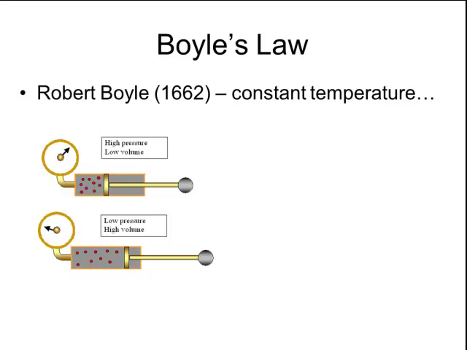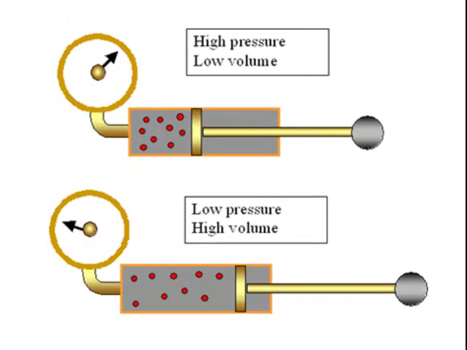In the diagram at the bottom, I have two pistons. Both pistons are at the same temperature. If I push on one of the pistons to create a smaller volume of gas, it causes the pressure reading on the gauge to be higher.